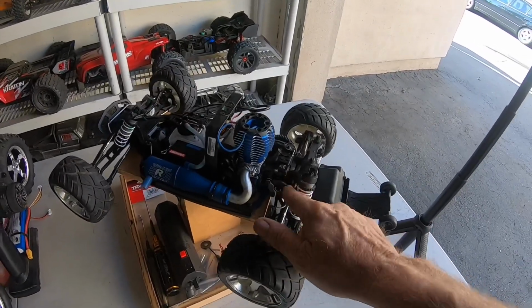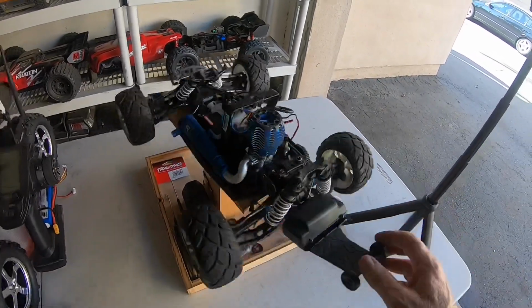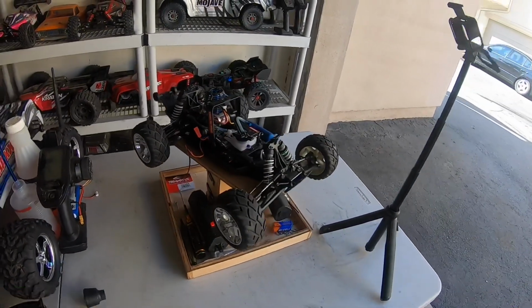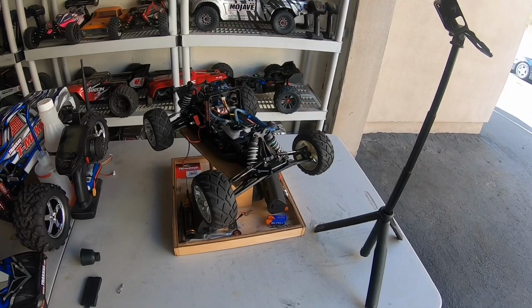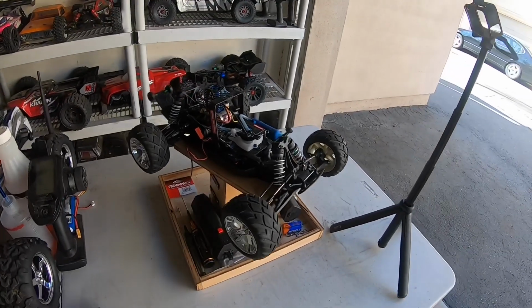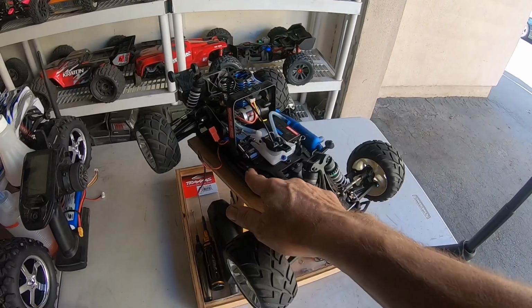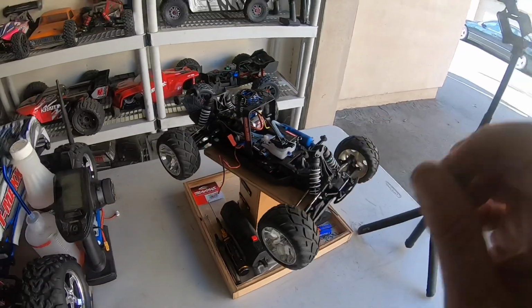My brakes are still working really good for being as old as this RC is. But definitely love the Jato. Two speeds working. Everything's working perfectly. The only thing I'm going to work on next is getting this switch functional.